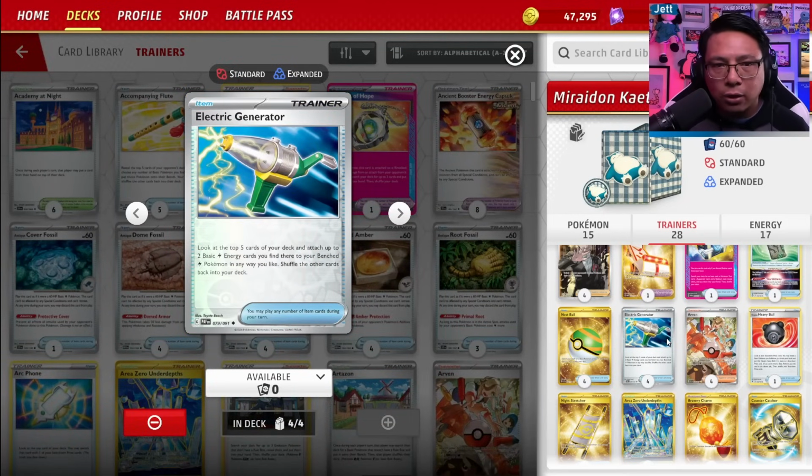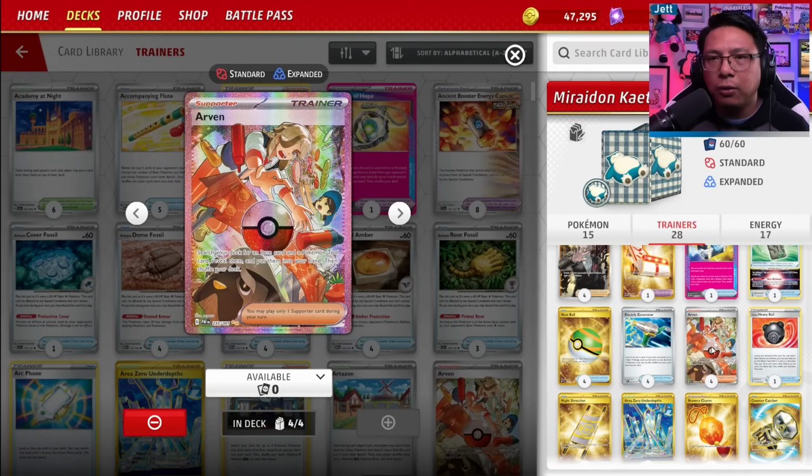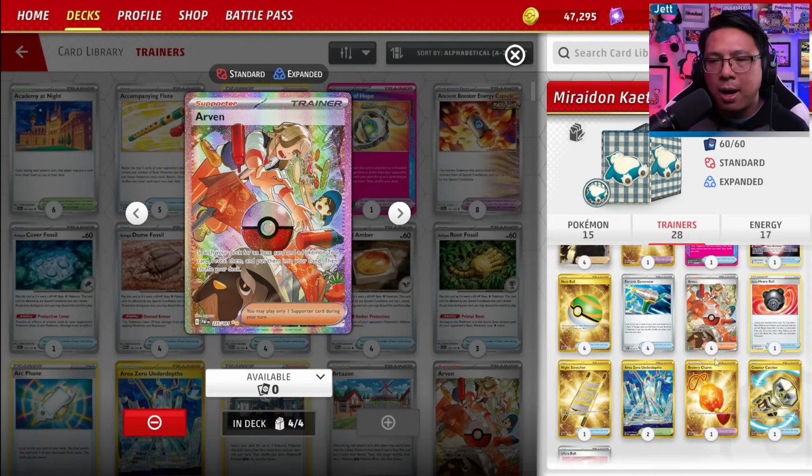4 copies of Electric Generator, where you get to look at the top 5 cards of your deck, and you can attach up to 2 Lightning Energy you find there onto your benched Lightning Pokemon. Now, this can be a temperamental card. You do have to hit Generator here and there, but you have a little more leeway to brick because of the Magneton. We do have 4 copies of Arven. It lets us search for an item and a tool card, and we've got a ton of items like the Generators, Forest Seal Stone, Secret Box, and so on. So incredibly powerful card here.